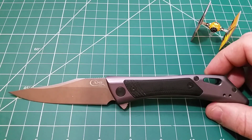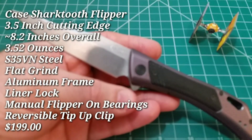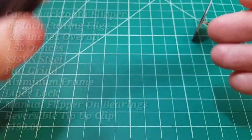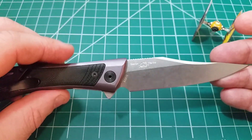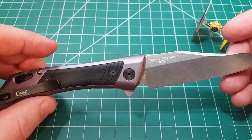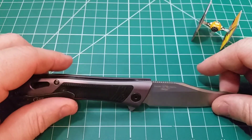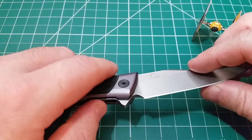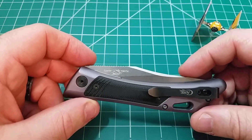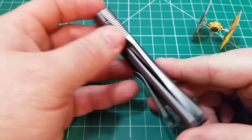Hello out there, and it is full review time today with the Case Shark Tooth Flipper Knife — a newer release from Case. I already did an unboxing and overview video on this one. If you watched that and saw my first impressions, you'd probably think this is going to be a very positive review. And while the knife is one that I do enjoy and I still really like the design, my experience with it hasn't really been the most positive.